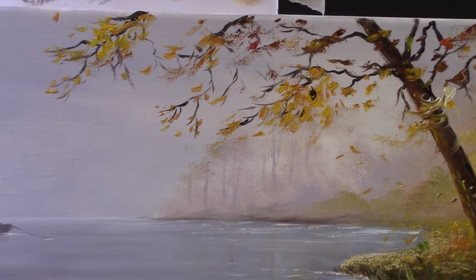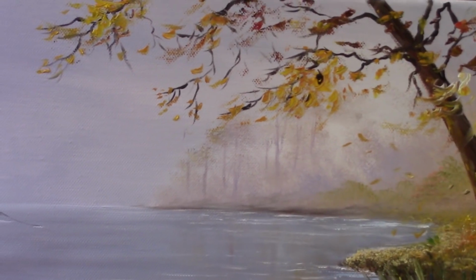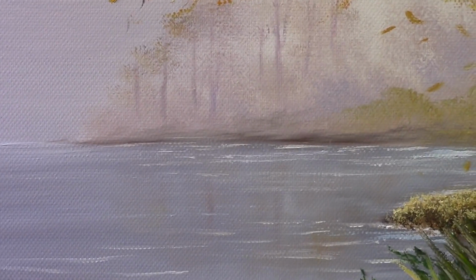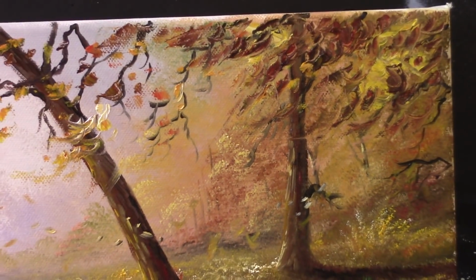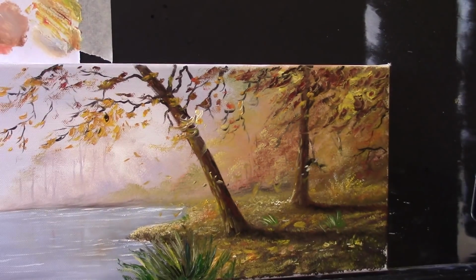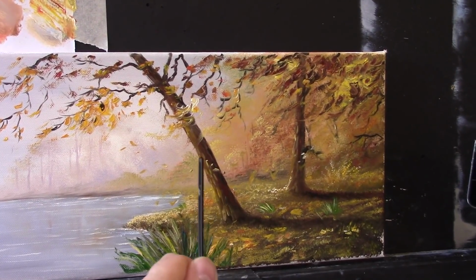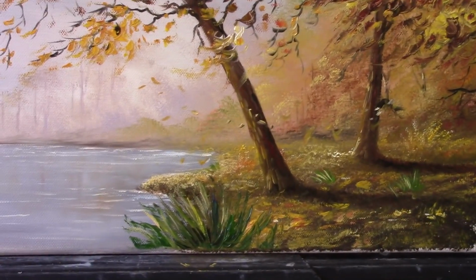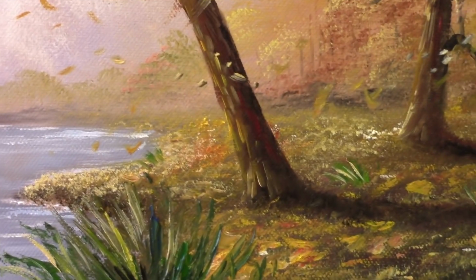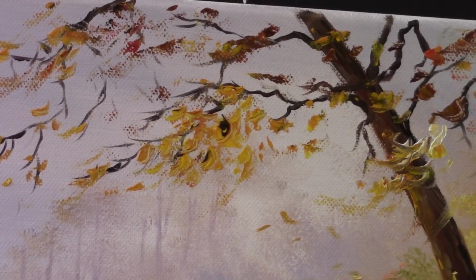I show you all of these lovely trees in the distance, and you can see how easily they were done. It was just a couple of dabs with the brush, and we have a hint of reflection there. And we moved along to our trees off in the distance, again just dabbing with the brush. Now I might make these trees darker, just in the shadow, just a bit of black maybe. Just a tiny bit of black down the back of them to make them stand out that bit more. And our little grass and bits of leaves here and there. Okay, nice and easy. And we did some lovely knife work as well.